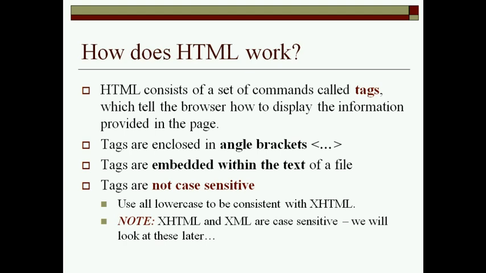Anything that is within angle brackets supposed to be a tag, the browser considers it to be a directive. It will do what it says if it understands it. If it does not understand it, it will simply ignore it as if it didn't exist. It won't even render it, it will simply ignore it. Browsers are very forgiving when it comes to the interpretation of HTML.